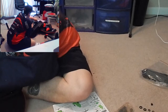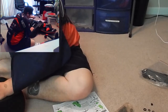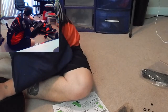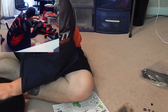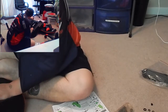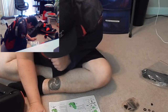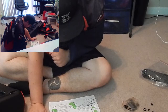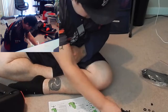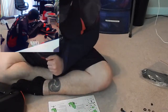In the video that you see, I put the chair completely together, and when I sat down in it and tried to use the lower and heighten feature of the hydraulic portion, I had put the solenoid on wrong and didn't put it in the groove that it should have been in to allow that feature to work. So I had to take the bottom portion of the chair completely apart, and while doing so, the Allen key that came with the chair stripped, so I had to use my own to put it back together.